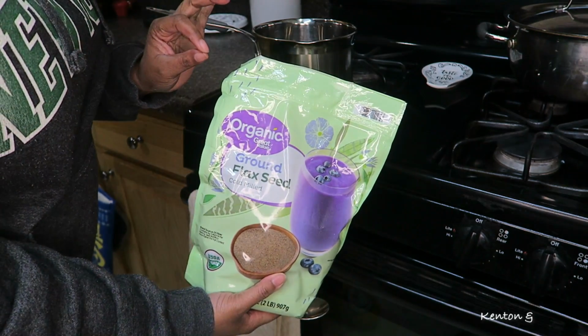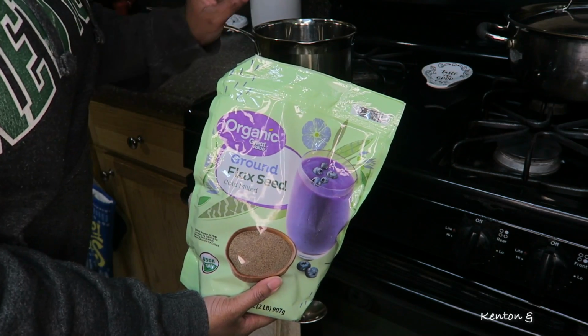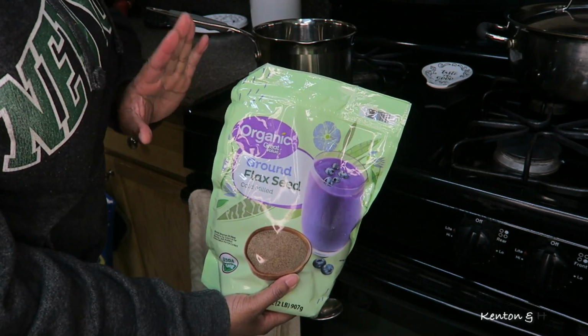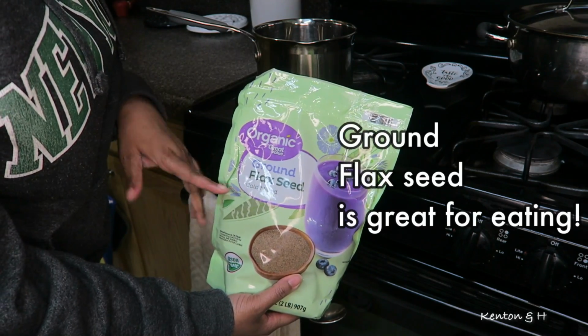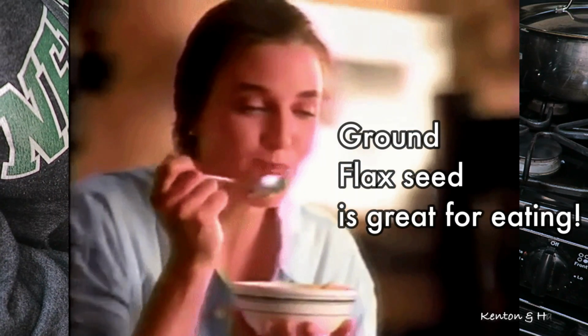You don't want the roasted flaxseed. You don't want the ground flaxseed. You want the whole, where you can see the seeds. Hopefully I've made myself clear, but this is better than nothing, so we're going to use it. It's the organic flaxseed. This is actually meant for eating. I can put this on cereals or smoothies.